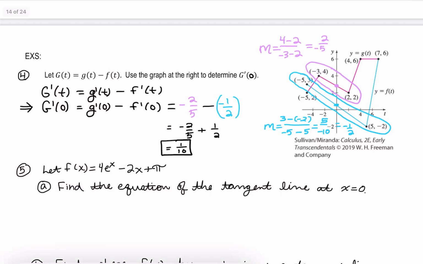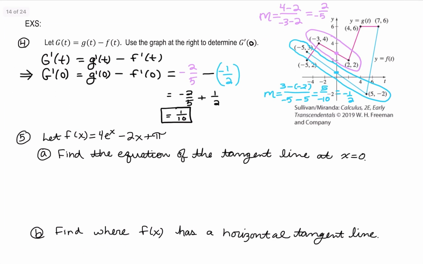Let's start. If we're going to find the equation of the tangent line, we of course need the slope of the tangent line. So if I need to figure out the slope of my tangent line, I of course need my derivative. That's what the derivative gives me. Constant multiple gets carried along. Derivative of e to the x is e to the x. Derivative of minus 2x is just minus 2. And the derivative of pi is of course 0. Derivative of a constant is 0. So this gives me, and you have various notations for it, the formula for the slope of my tangent line that I can now evaluate at any x value that we want.